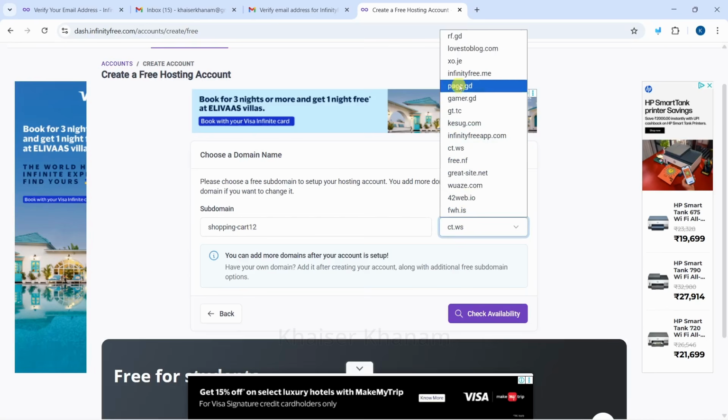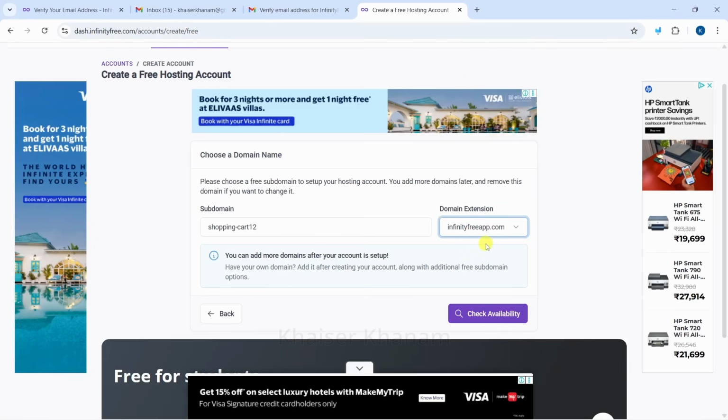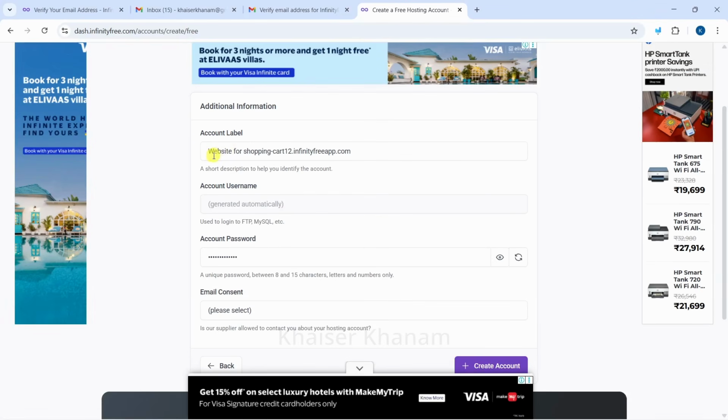Inside this extension, you can select any one of these. Let me select this infinityfree.me, or you can select infinityfreeapp.com. We have multiple extensions. You can select any one and click on check availability. This is available. You can see here I have the website shoppingcart12.infinityfreeapp.com.